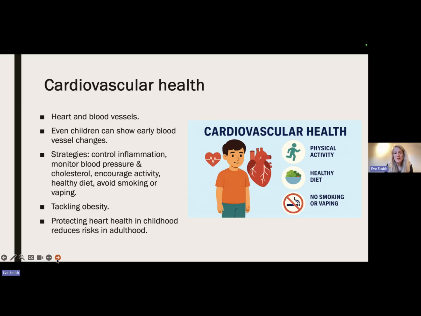There's also a lot of research to show that the actual cells, the adipocytes, the cells that are present within fat, might be what we call metabolically and immunologically active. So they might also be driving inflammation in some way by producing some of the same sort of cytokines that are a problem in the joint. So it probably impacts on the actual disease itself, and it impacts on longer term. So we really need to think about obesity in the context of pediatric rheumatic diseases. And doing these things to help protect the heart in children can reduce the risk in adulthood.